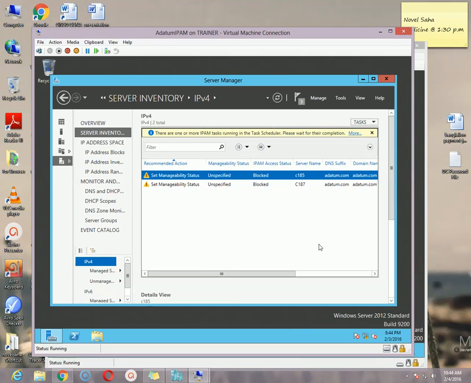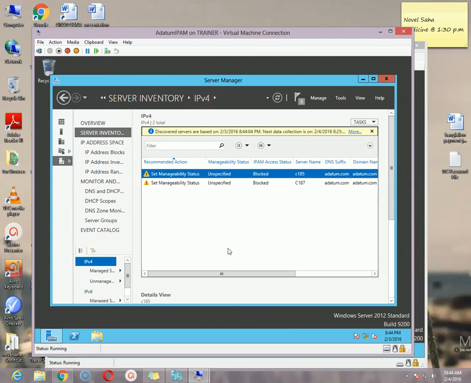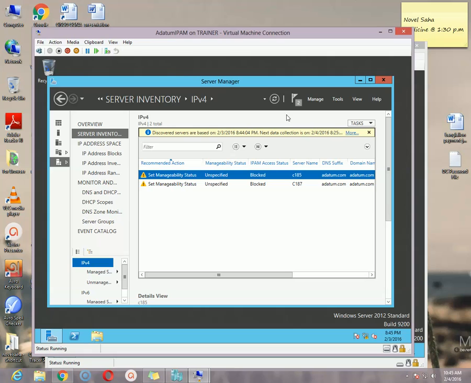It is taking some time, please stay with me. After finishing the option, just click the refresh button. Sometimes it takes time, but the IPAM access status should be unblocked.